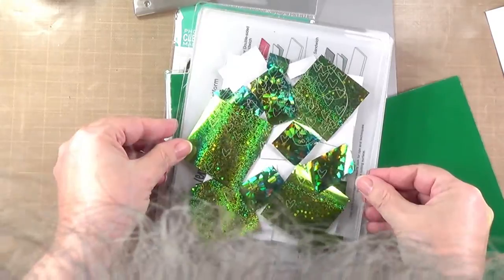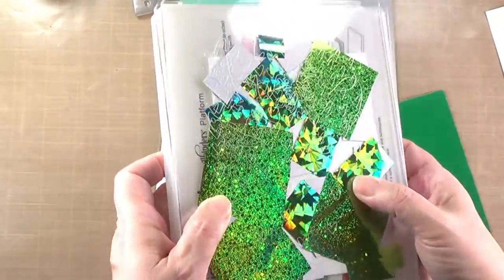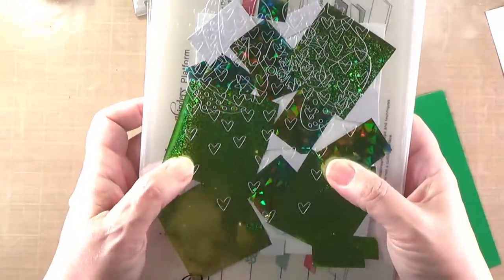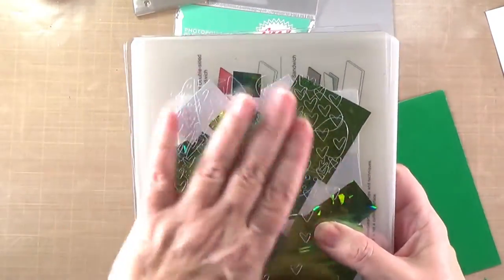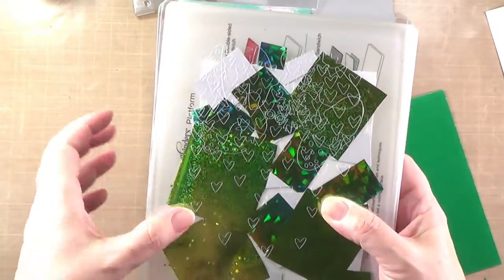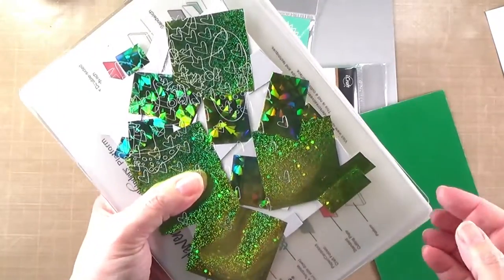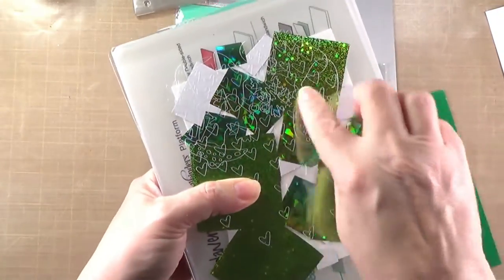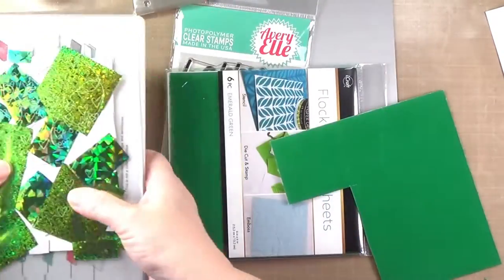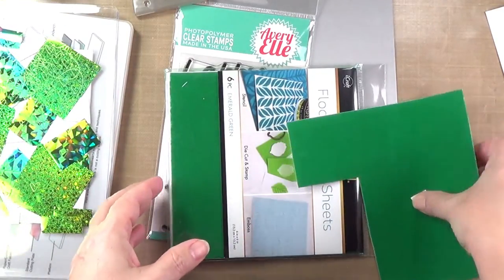Oh, look at the static. If you have static going on with your platform, I'm not sure why. This is a new tool to me, and these plates seem to have a lot of static associated with them. You might want to tape down your stuff if you're going to do kind of a patchwork like this, because those just kind of jumped all over the place. I think I got it all.